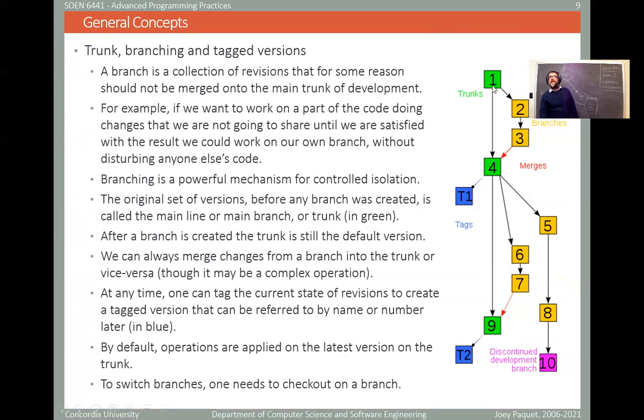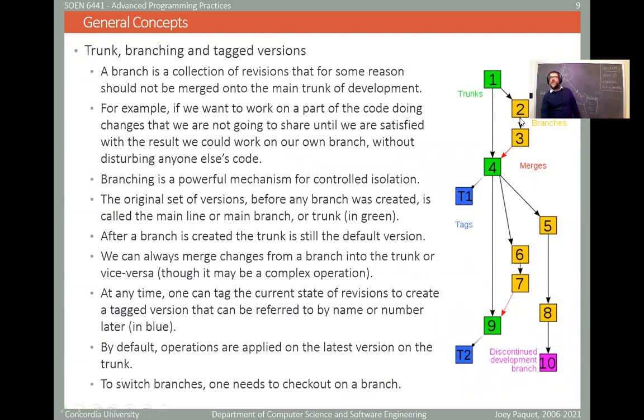Then at any point in time, you can create a new branch. And when you create a new branch, the branch evolves in a different direction that is not influencing the changes that are happening here.